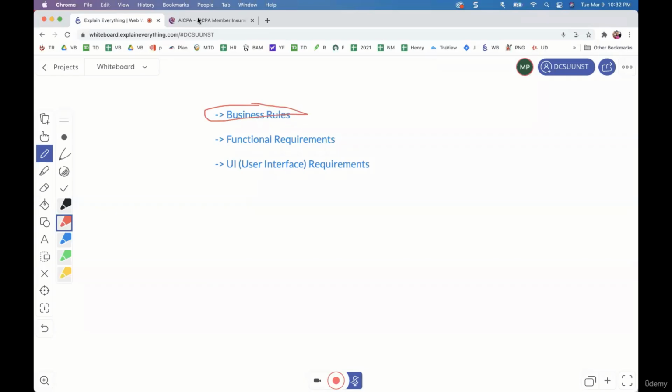All right, moving on to the next one, functional requirements. Functional requirements are the requirements which indicate a function that can be done in the system.